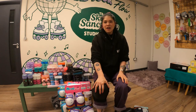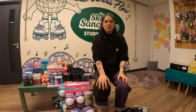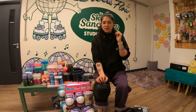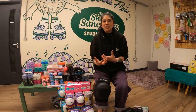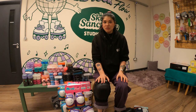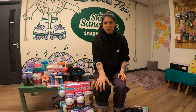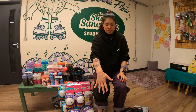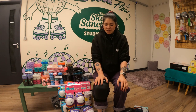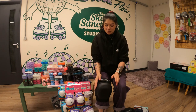because although I've been roller skating for quite a while, I've also not fallen hard and in an uncontrolled way for quite a while. So I had to get myself back used to falling, and that was tricky. So I did have to take these, and I threw myself on the floor a little bit, and then I tried throwing myself on the bad knee first, which is the right one, over the left knee first, and I was actually very, very pleasantly surprised.